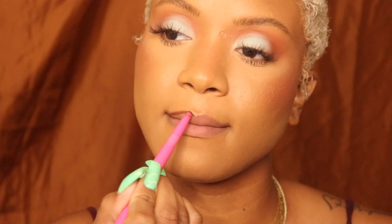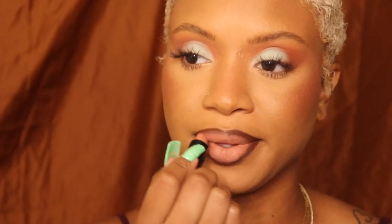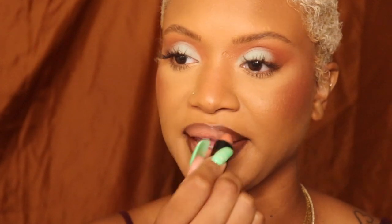This is the Cola lip liner from Juvia's Place. It's just a dark brown. I like to fill in my lips a little bit and then go in with the lipstick and blend them together. This is the Anastasia Beverly Hills Peach, or Peachy, I think. Anyways, it's their matte lipstick.